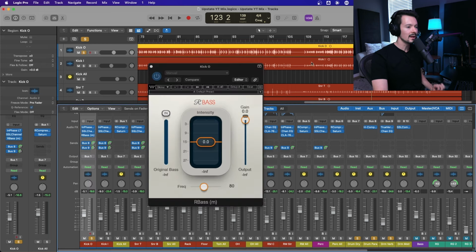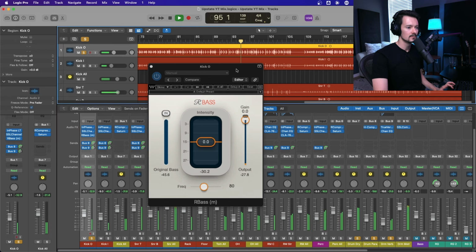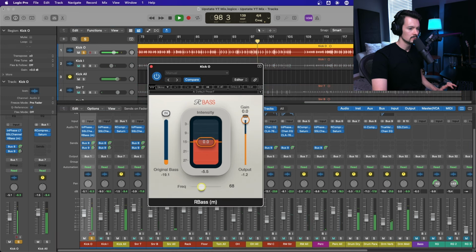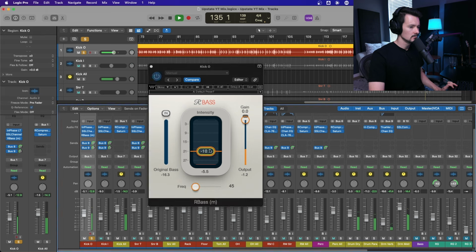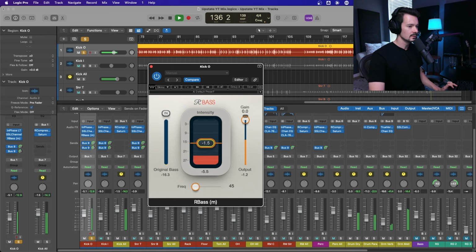I'm going to do it on kick out because that's our fundamental low end there. This adds all that super low juice, and you can experiment with where it's hitting. Then you pull this intensity down until you're getting the amount you want from it.